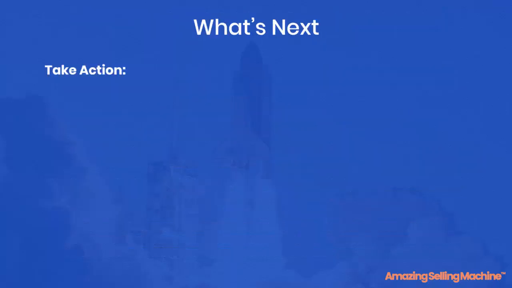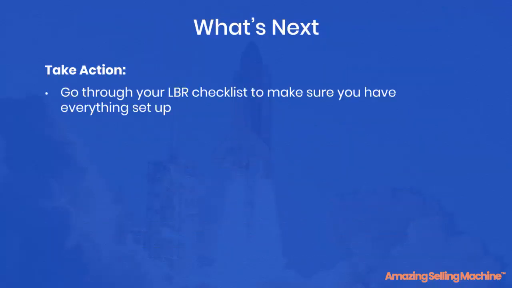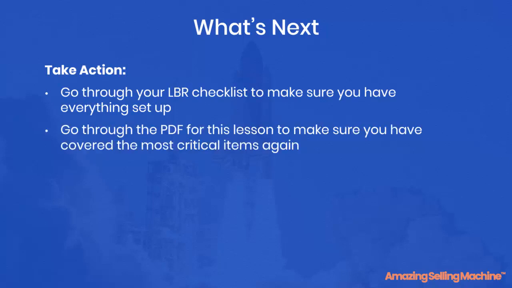Now it's time to take action. Go through your LBR checklist to make sure that you have everything set up. Also, go through the PDF in this lesson to make sure that you've covered the most critical items once again. And if you're finally ready to launch your product, go ahead and do your launch.